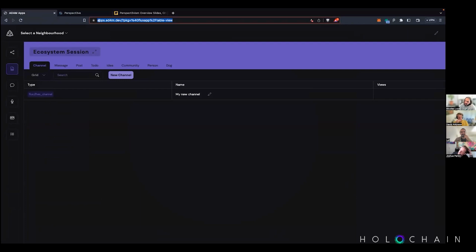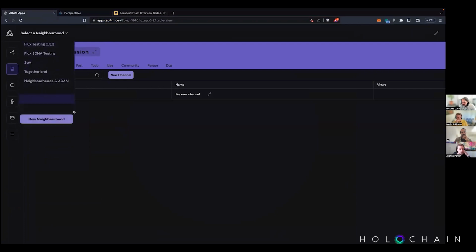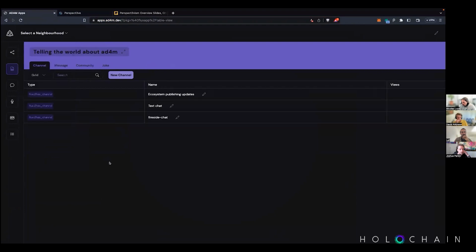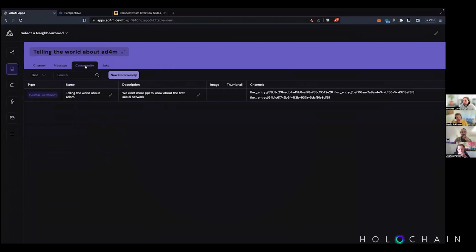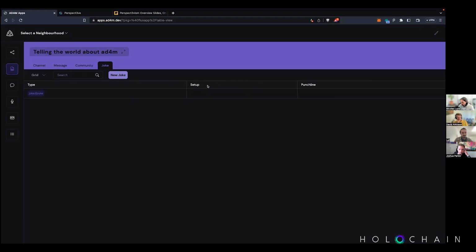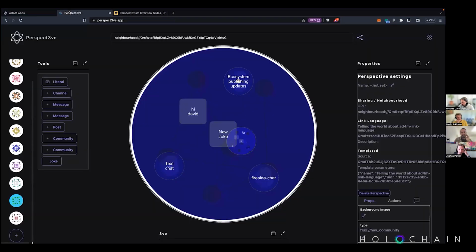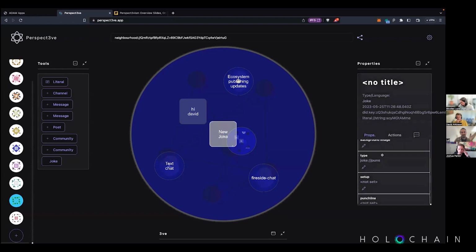Okay, we have the same thing deployed on apps.adam, where we have these plugins. Yep. And if I go to, which one is it? This one? Yeah, so you see here we have joke in our table view. Crazy. Because it's defined as social DNA. It's data in the perspective now that describes graph patterns. And it's independent of UI. Yep. And it's independent of the network you use below. Yep. So we could see this in Flux and in perspective here, and this other app.